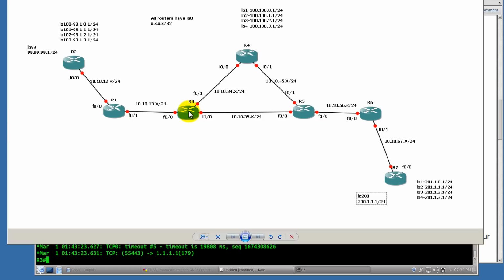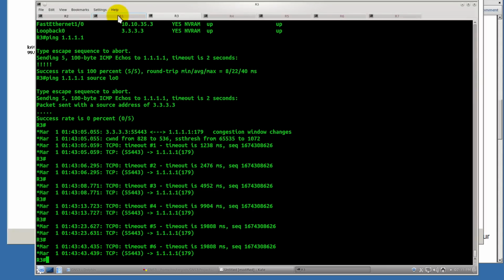Now when you ping with the source of here, the ping does reach R1, and the ping does reach this loopback, but on the way back, R1 just dumps it because R1 has no clue how to get to all threes. So it doesn't know how to get to that loopback. So we need a route on R1 to get back. So that's where your default route comes into play.